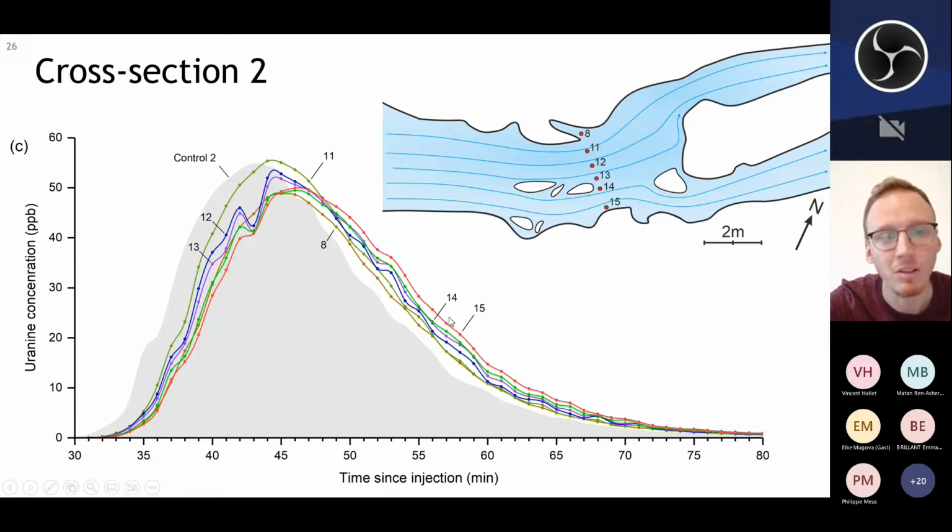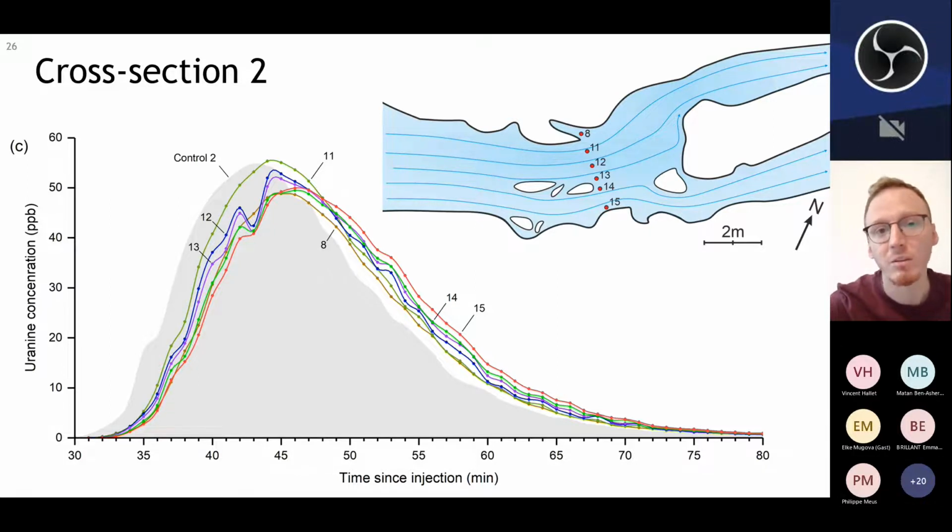And if you look closely, this is not very clear, but this is the best I could observe from this breakthrough curve, that 14 and 15 are delayed. You can see that the peak is 3 minutes late compared to the other fluorometers. And I think this is probably linked to the fact that the split is done upstream and the signal on the right side is slower than on the left side.